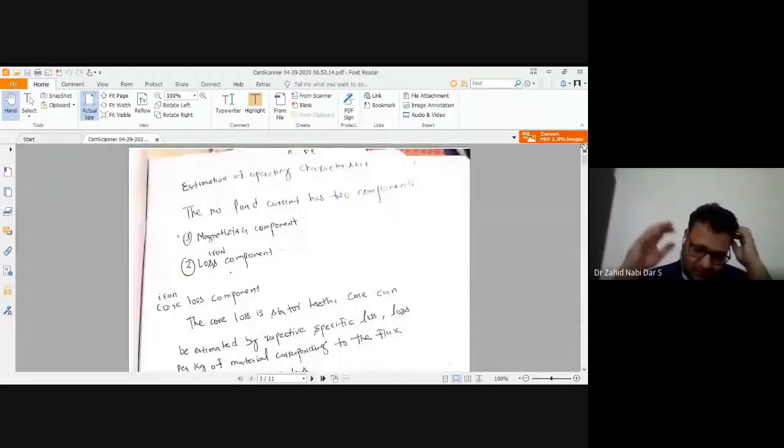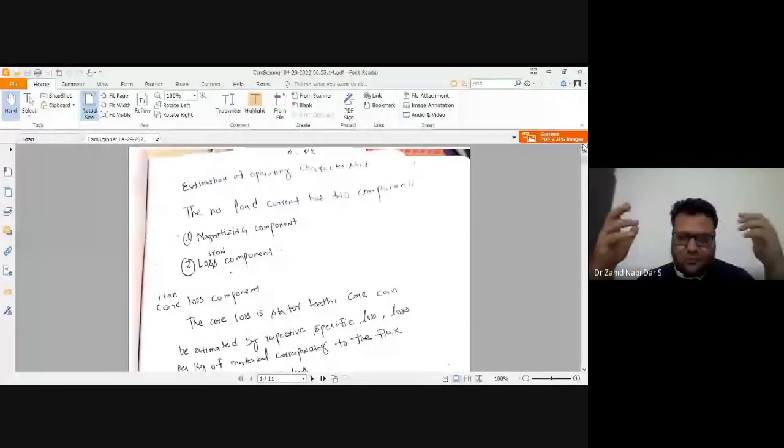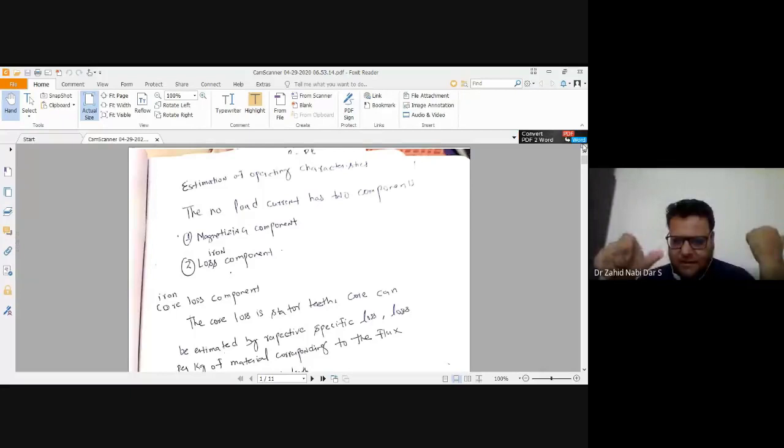First, in this particular class, what I have seen is we have to calculate the no load current of the induction motor. As in the transformer, you have seen the equivalent circuit which I have drawn: resistance, then reactance, then in the middle a shunt branch of reactance and resistance, and on the secondary there was resistance and reactance. So in the middle, this magnetizing component is formed by the excitation current, which gets divided into two parts.